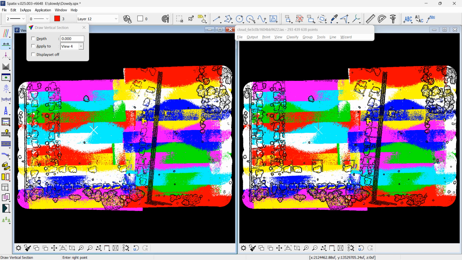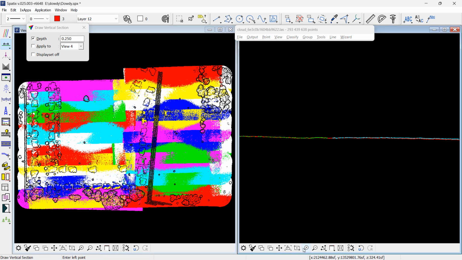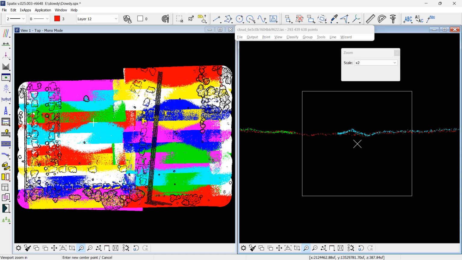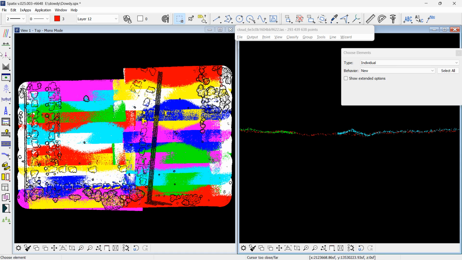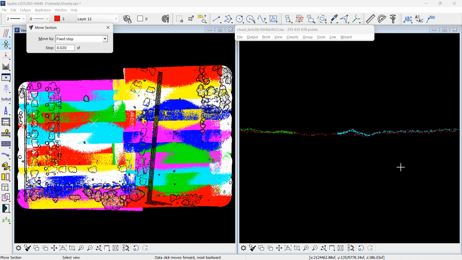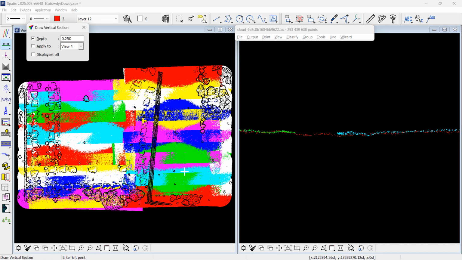So I'm going to look at some cross sections from the dataset. And I can see some mismatch. I'll find some other place.